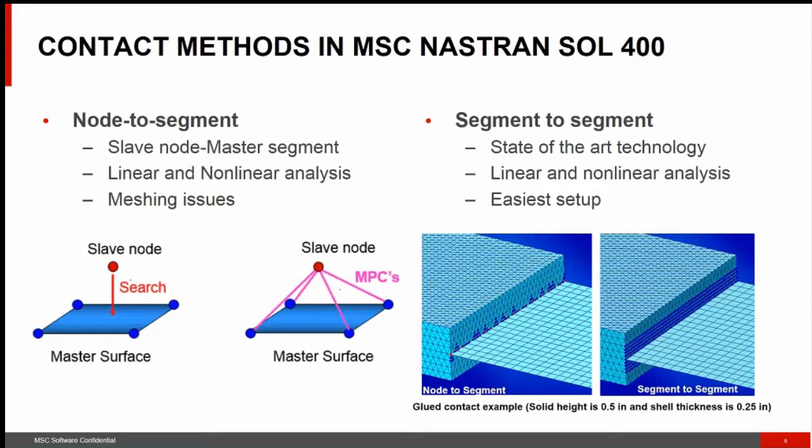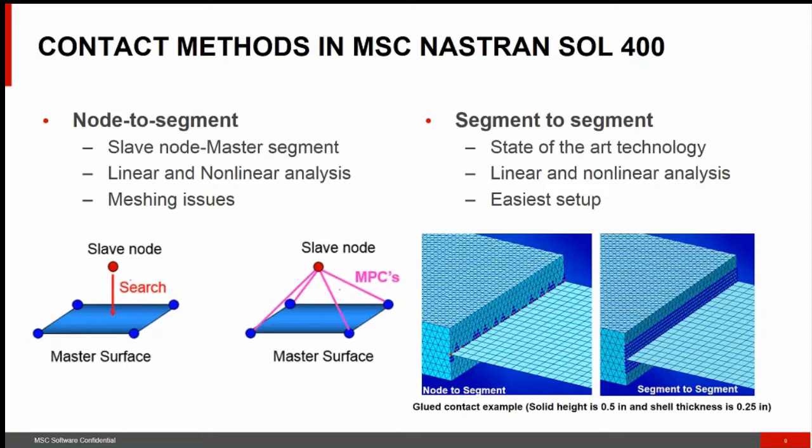And for example, here you can see on the right-hand side, we have a segment-to-segment between a shell and a solid, and then we have the same model running using the node-to-segment, and we can see the segment-to-segment, the contact is detected better. This is a plot of the contact status, where you can check which areas are contacted once you run the analysis. So contact with shell elements with the segment-to-segment exactly treats the geometry of the element. So this is a benefit as well.